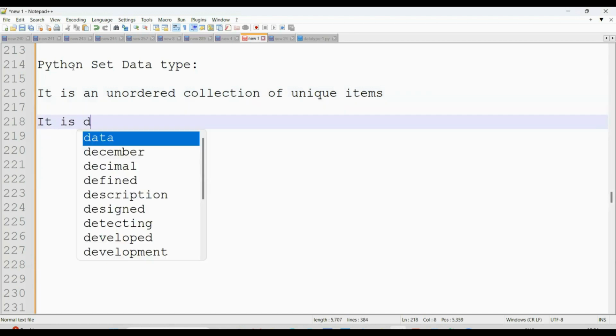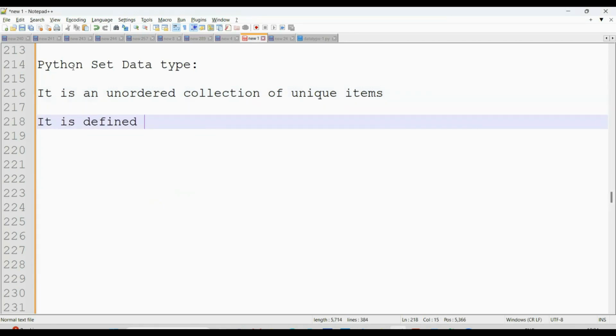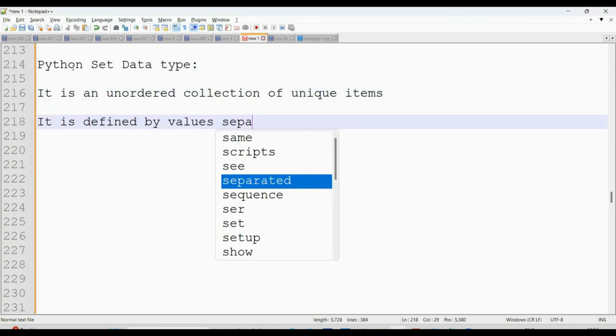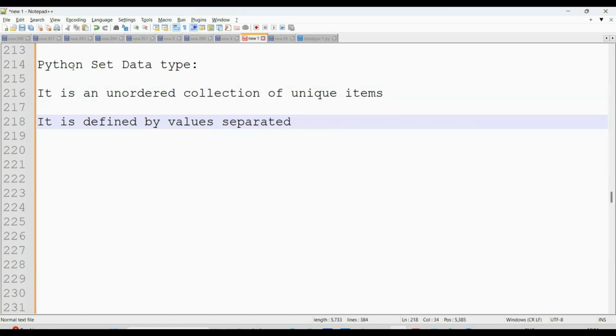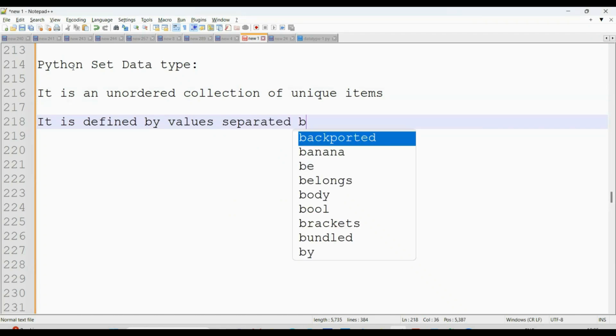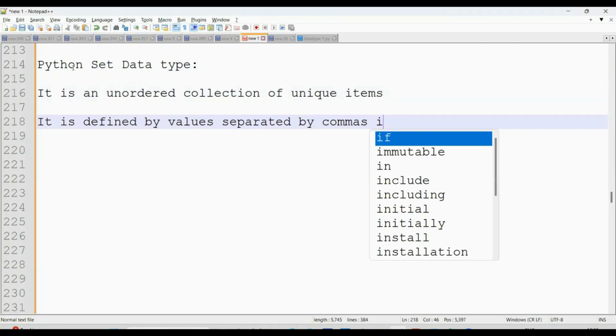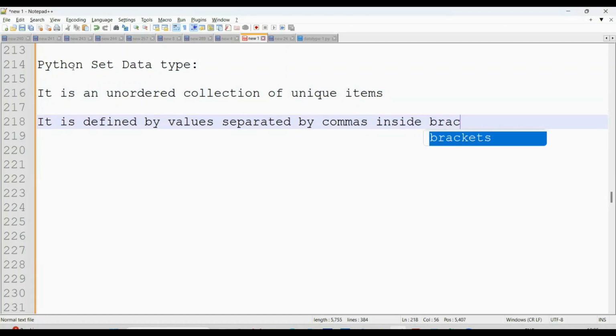It is defined by values separated by commas inside braces.